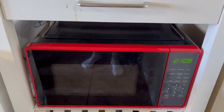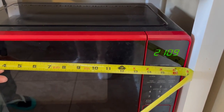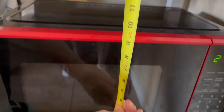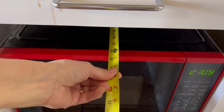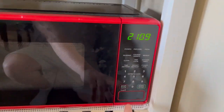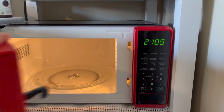It's a 0.7 cubic foot oven, about 700 watts of power. And it's a small one — it's good for tight places, small apartments and condos. It's about 16½ inches wide, fitting in a space of 17 inches. The height is about 9½ inches and it's about 13 inches deep. They come in black and red. It's for just small plates and small items, with a 9½-inch turntable.